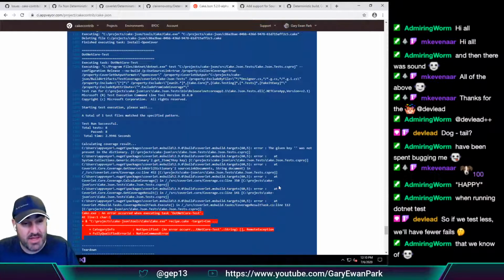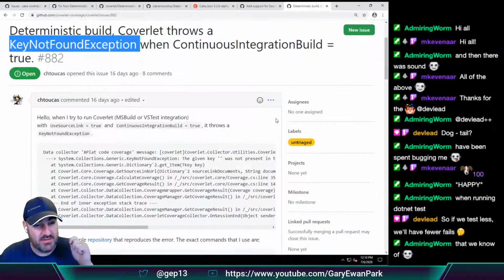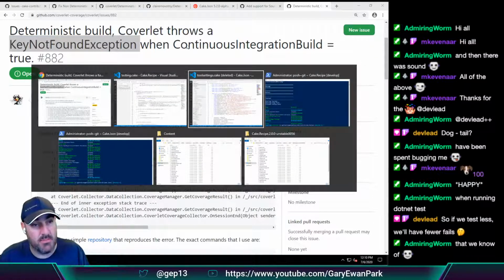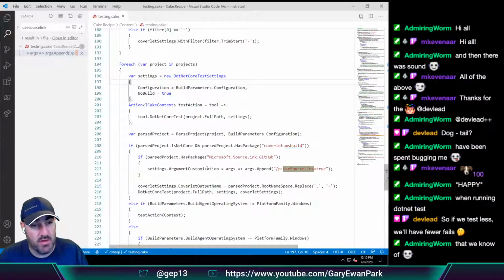But no. The suggestion within this issue is to temporarily disable the use SourceLink property that is currently being passed into my test execution. So this is me in the Cake.Recipe code base. Right now, I am appending the use SourceLink equals true property when I'm running Coverlet.